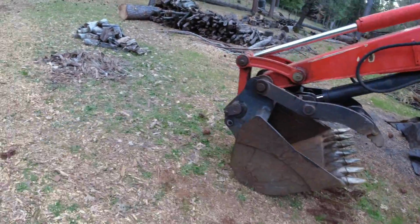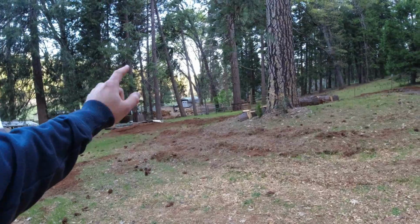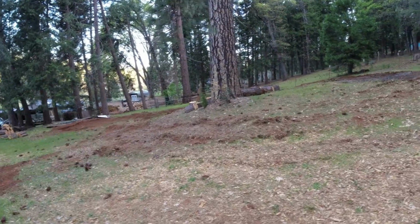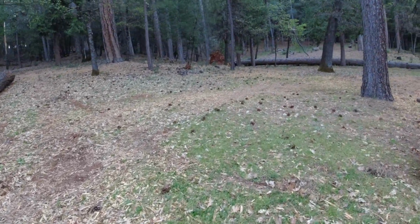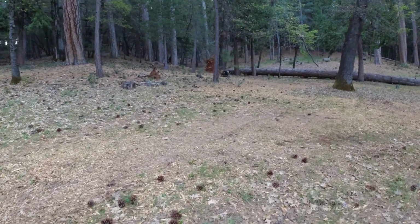I got a machine doing some digging right here. Let's come up here and check out the project. There was a stump there, all uprooted trees, a real big oak one down there. Had to fire up Instagram to see that one. But this one up here is definitely going to be film worthy because this is a big root ball.